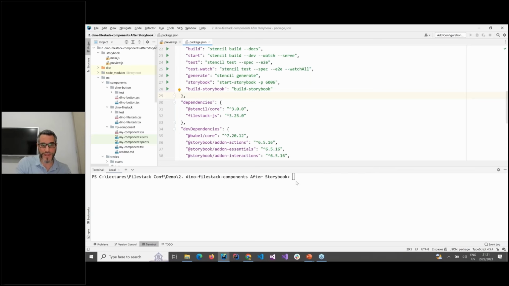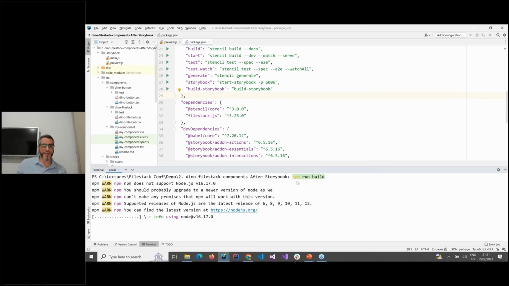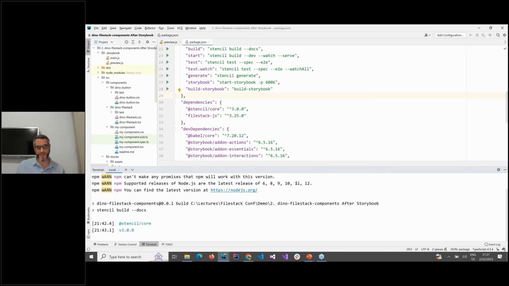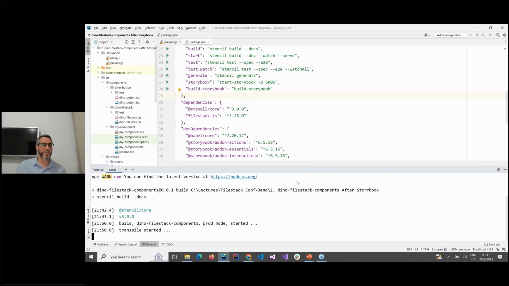First of all, I'm going to run npm run build. Why am I doing that? I'm doing that because Stencil will generate a folder called loader that I will be able to use later on by Storybook to load my components.